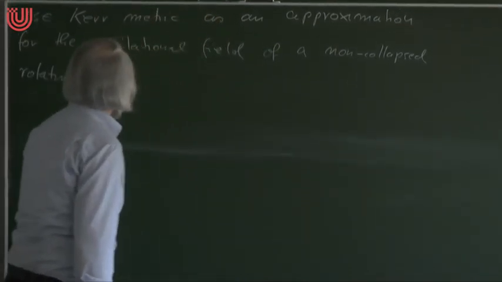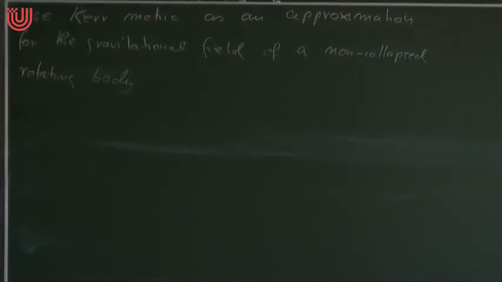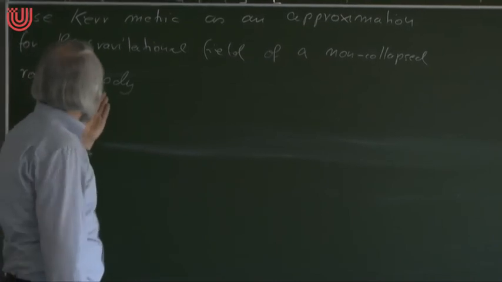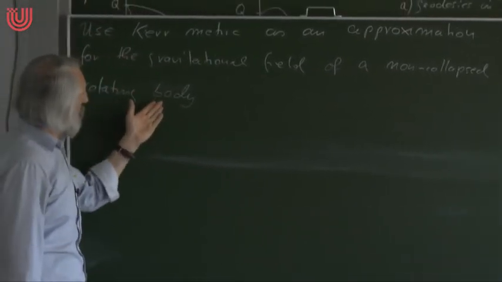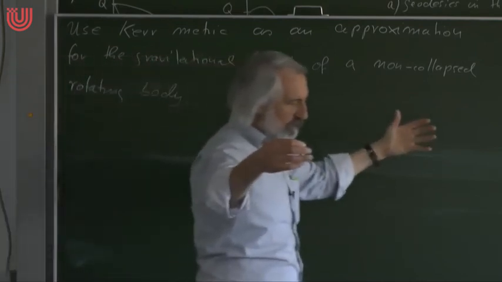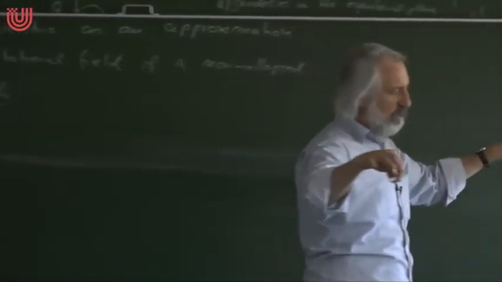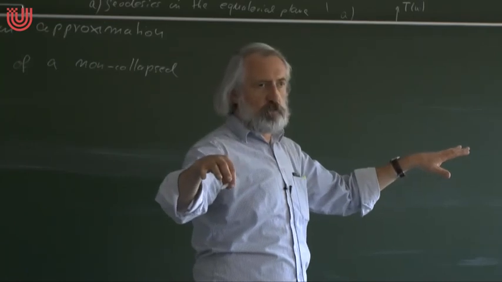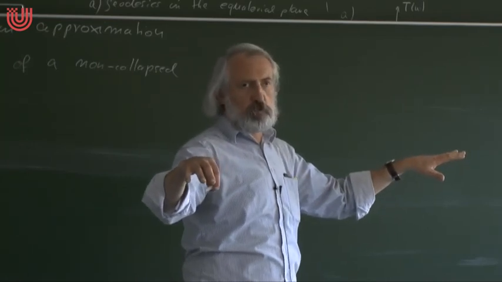Yeah, actually, from the general structure of the metric, it's clear that if you are far enough away from the center, then it must be a good approximation. If you look at the metric, you see it begins with a 1 over r term. This is the one we are used to from Schwarzschild. That's the so-called monopole term.